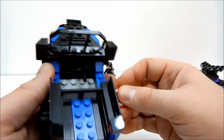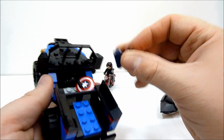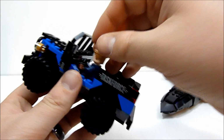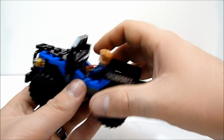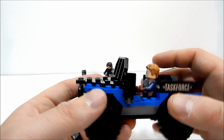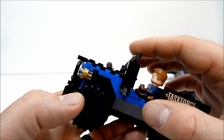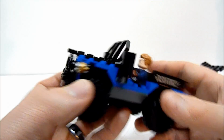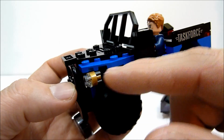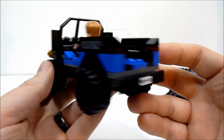You can just stick Captain America's shield in the seat next to him, and he can, of course, drive around here. And you can kind of simulate Captain America firing the missile, because he does have his hand down here where the missile fires from, and it kind of works. You get a little adjustable windshield sort of thing, and the new modified stud with peg for the headlights, and it works. It works well.